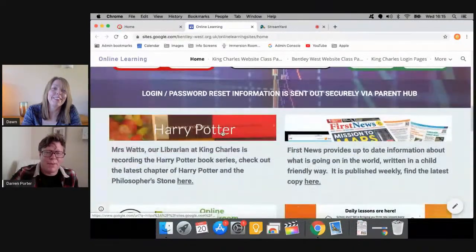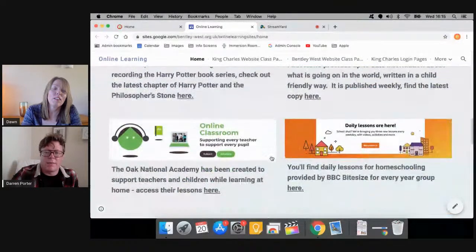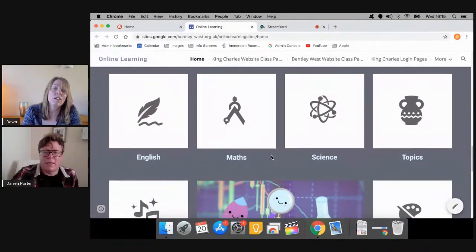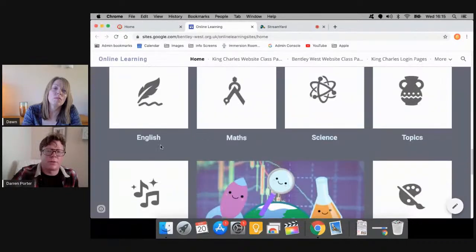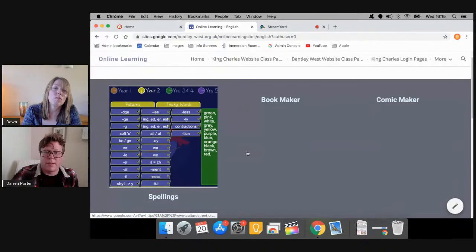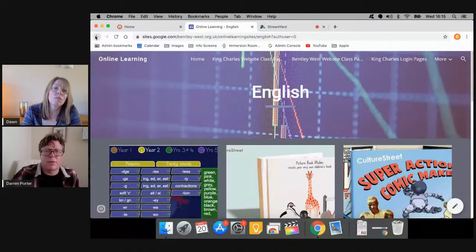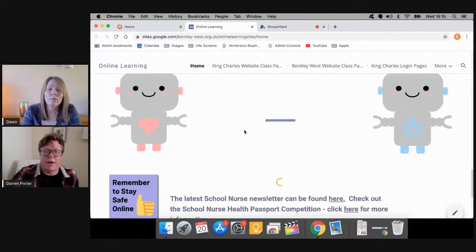We've got one of the librarians reading Harry Potter. We've got trusted news reports. And then right at the bottom, we've added links to lots of topics and subjects. And these will take you to a web page that, again, using tiles rather than text, outlines web pages that we think are important and useful for the children to be visiting whilst they're at home. So that was sort of the central hub, if you like, that we get to first.